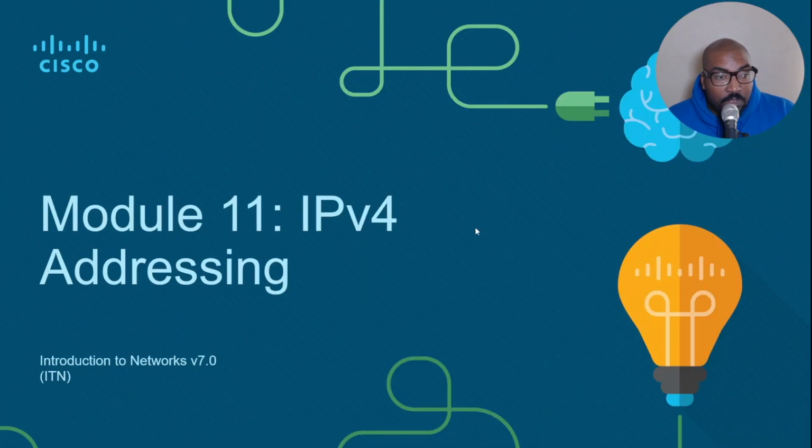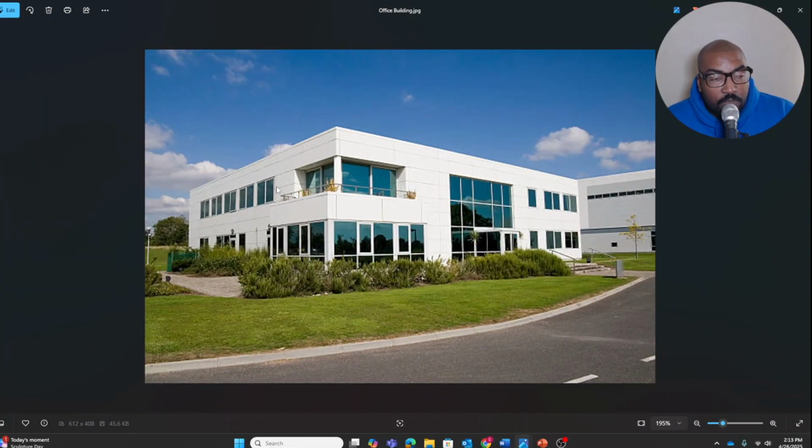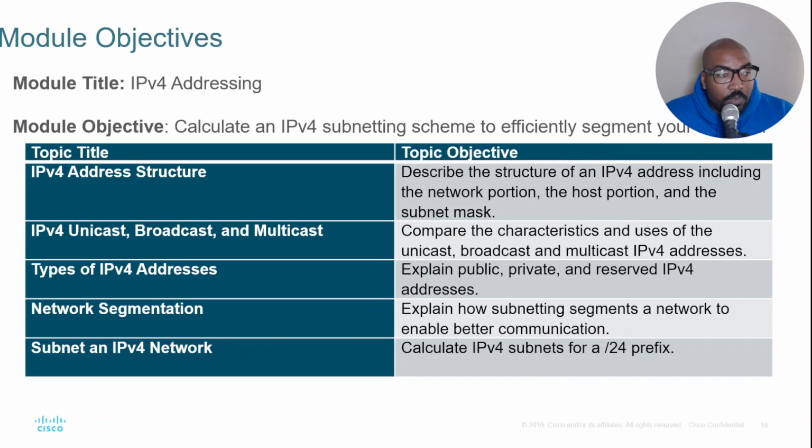the ISP. However, this is the IP address that we have to work with: 192.168.1.25. But here's the issue: we have over 400 addresses. We have 400 items: IoT devices, printers, IP cameras, security systems, laptops, iMacs, PCs. A whole bunch of things that need to be connected to this network, but we have to work with this IP address. So how are we going to do that? This video we're going to take a look at how we can make that magic happen using the magic of subnetting. Okay, so here we go.